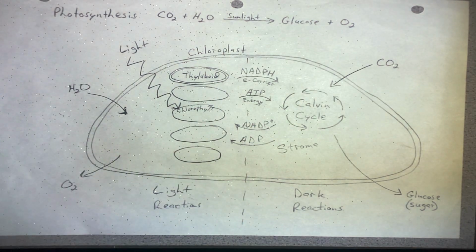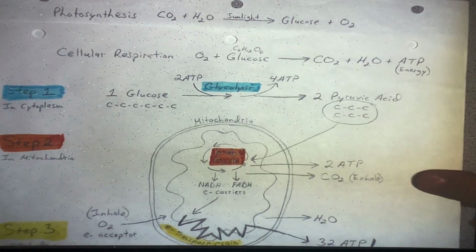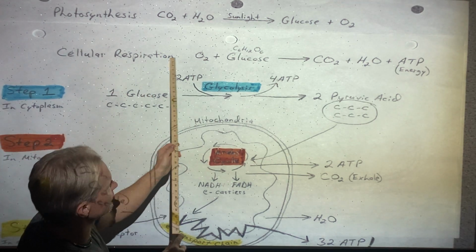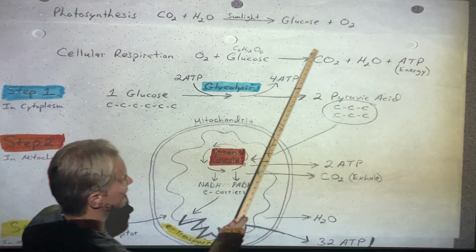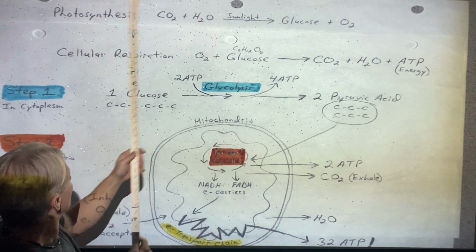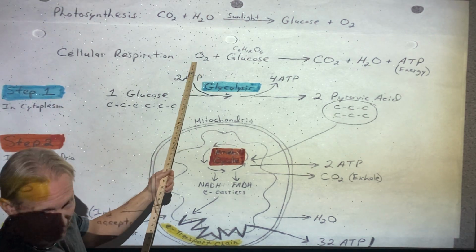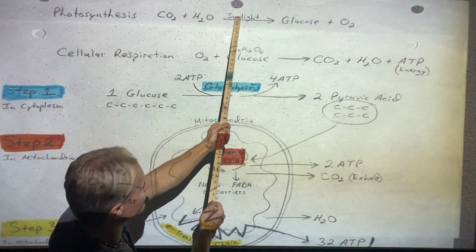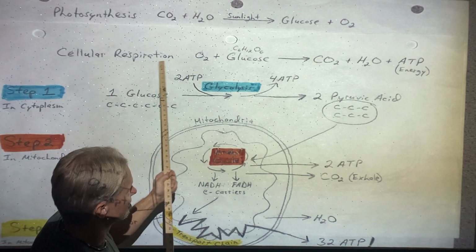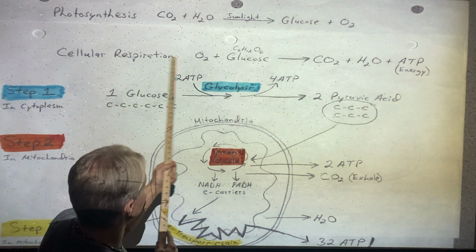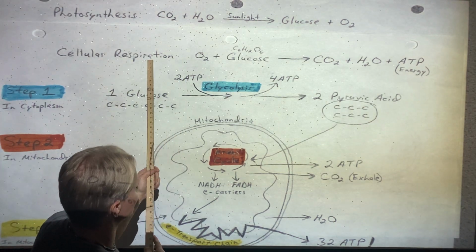Let me show you really quick here. This is the equation right here for what's called cellular respiration. So plants do photosynthesis, we cannot. We do cellular respiration, but plants do this as well. So plants have to do this. This is storing the energy from the sun, this is burning it. So not only us, but also plants and everything else that's alive has to be able to use the energy. So we're all going to do respiration.